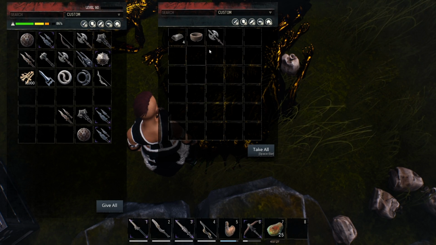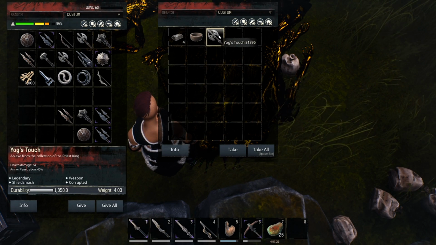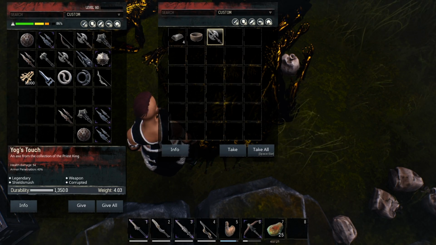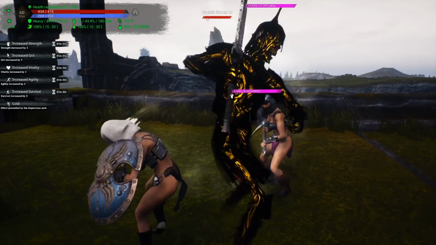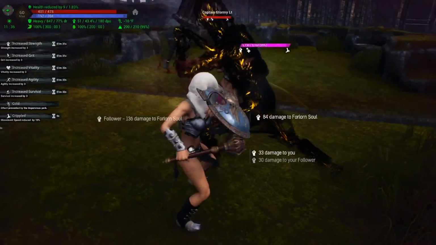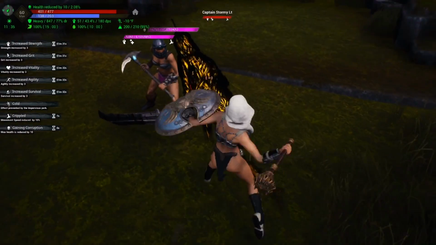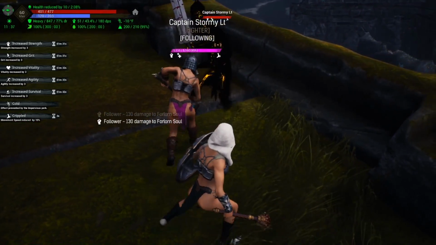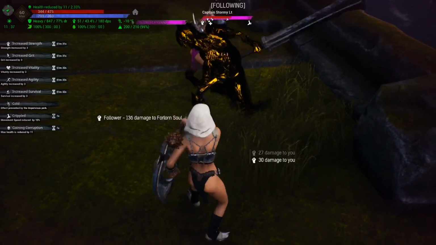There are 3 of these guys on the map, and there's actually 4 locations to find them. So there are 3 different bosses, meaning they all have different types of weapons. This is the first one. He has a large 2-handed sword, and he is going to apply corruption when he hits you.